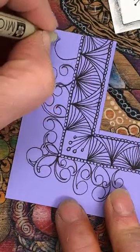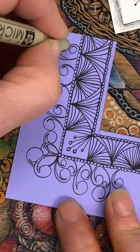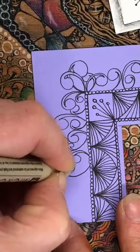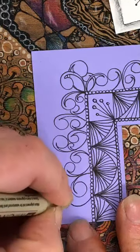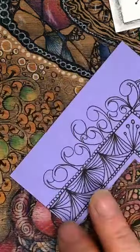See how it's broken up that border pattern there. And it's not looking so square anymore. Yeah, you're right, Carol. A little bit at a time. You know, and certainly on the wood, or do it in pencil if you really need to, just to help give you your confidence.